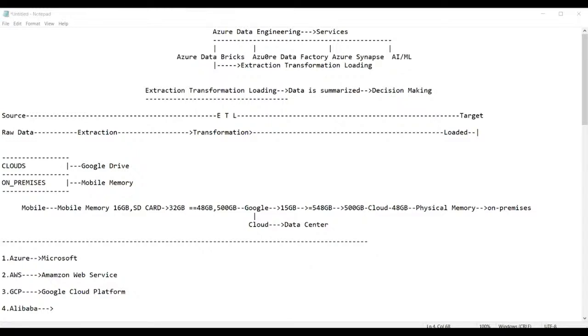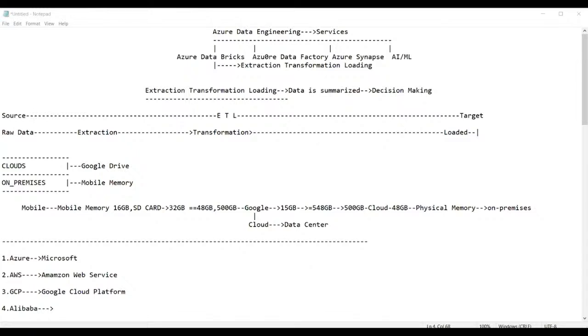Will there be any combined batch for both Databricks and Data Factory? See, the Data Factory batch is at 7 a.m., which started today itself along with you, and Databricks is at this time. Combined batches are not possible, as these are two different services, so I teach them differently. Yes, sir.